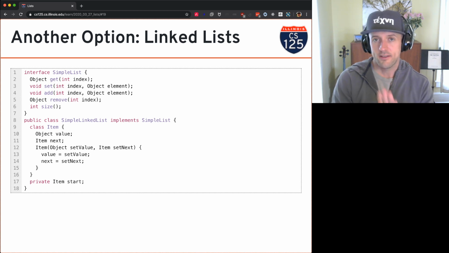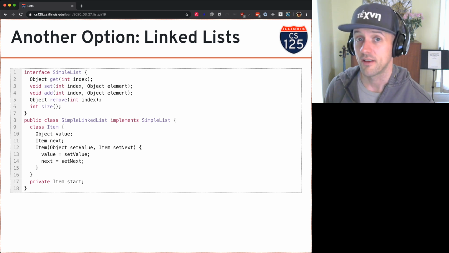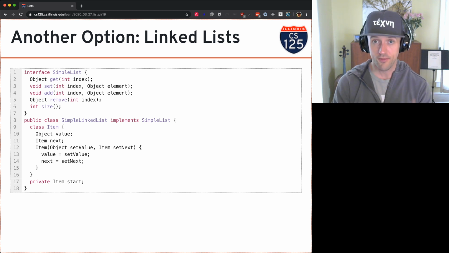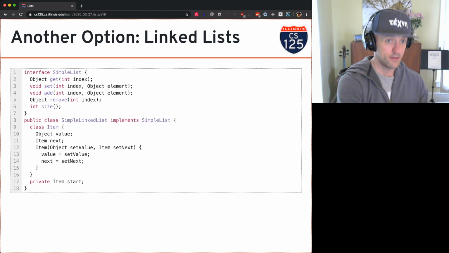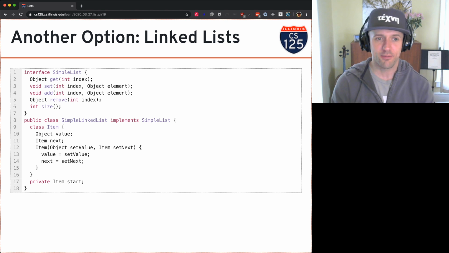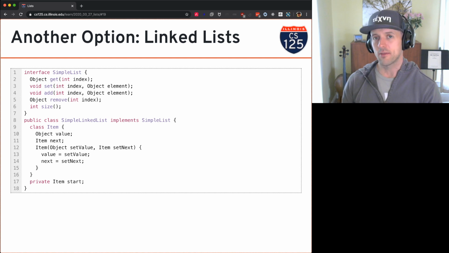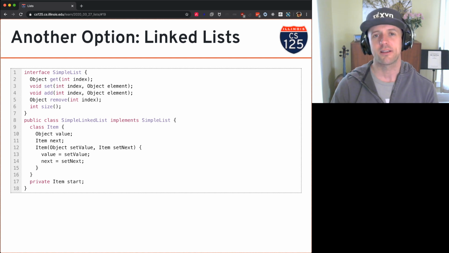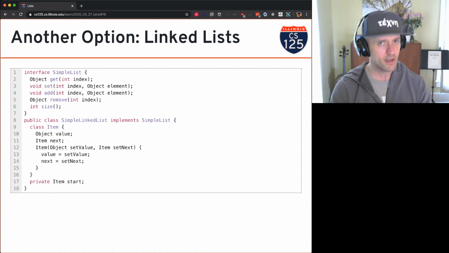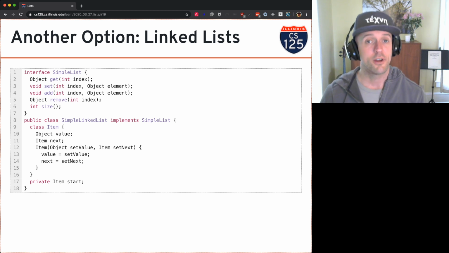So again, this is a good chance for us to review this separation between the user and the provider of an interface. Here, the provider of the interface is simple linked list, right? It's going to provide the methods that are required to implement simple list. How it does that is not your problem, right? The simple linked list is like, look, leave me alone. I know I'm a little different than an array list. I'm going to do things my own way. I have this idea about how I'm going to implement a list. I'm going to do everything that you say I have to do to be a simple list. I'm cool with that. I can do get, I can do set, I can do add, I can do remove. I'm going to do it my way.